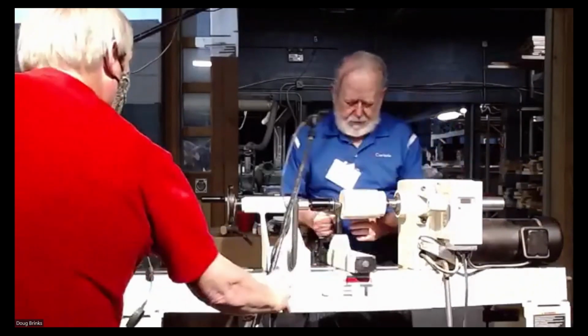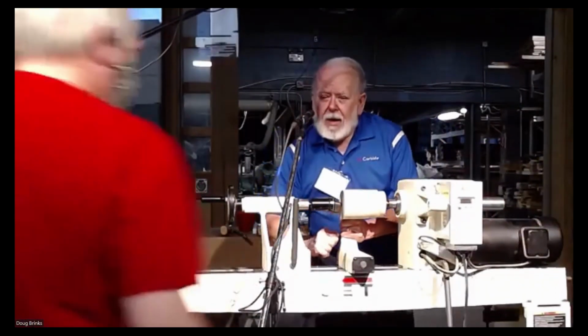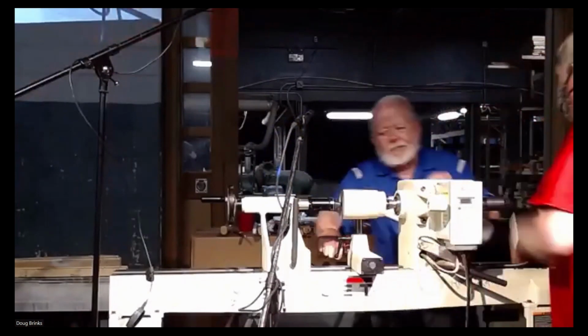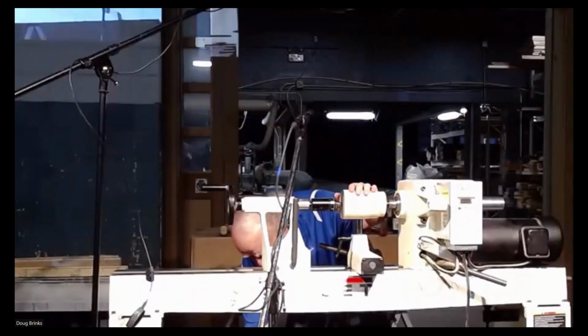Hey, Bruce, can you tell him the headstock is loose? Is it? Okay, headstock's tight. How's that? Maybe that's why it didn't tighten so well.